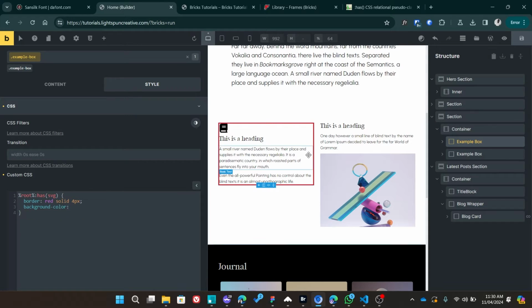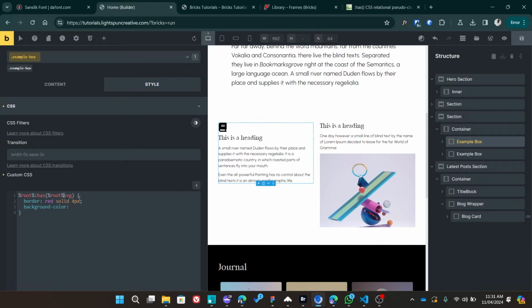What if I need to make a change to this box based on the hover state of a child element? So not just any SVG, but an SVG with a hover state. So I'll just return roots again there, root double underscore SVG, and then give it a hover state. Of course, I can do it with the basic SVG elements, but I just want to use a class here. So use hover, and now it seems to disappear. I'm going to add the background color, as I said, of gray. Now nothing is happening, but the moment the SVG element gets a hover state, the styling activates.